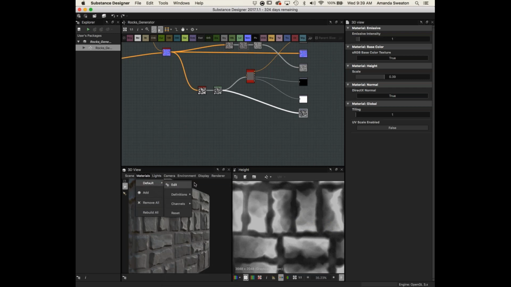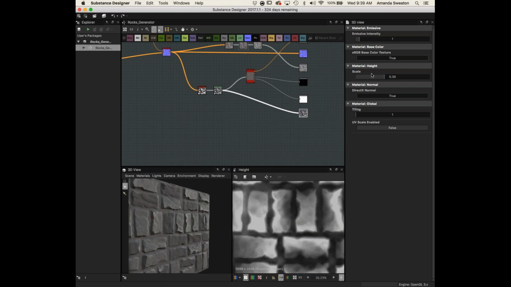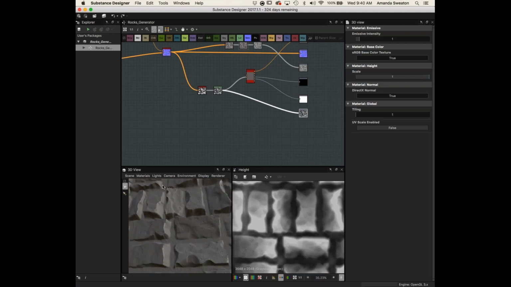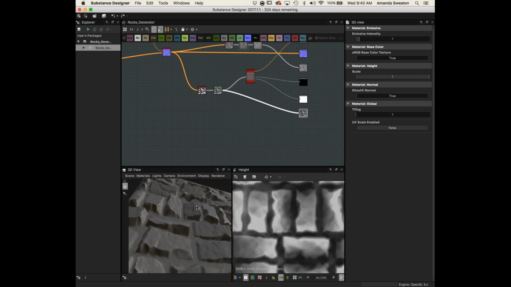So if you come over here to Materials Edit and you just start playing around with that scale, you can get an idea of what your parallax is doing and how well your height map is actually working. I don't know how well you guys can see that, but it is kind of giving that distortion. I like to work this way mostly because it's fun and it looks really nice for beauty shots. Now if I go too intense with this, it starts to get really ugly in some areas, right?